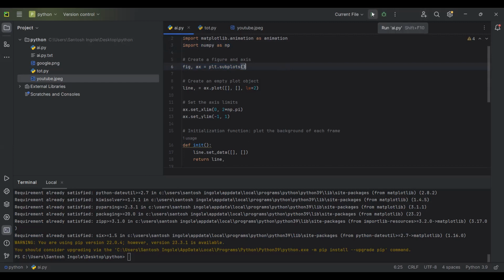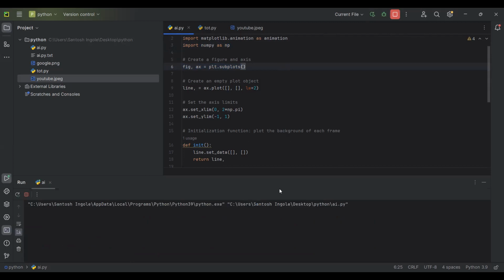Now let me run and show you the result first. Are you able to see results on screen or not? I think no. Let me share my complete screen.